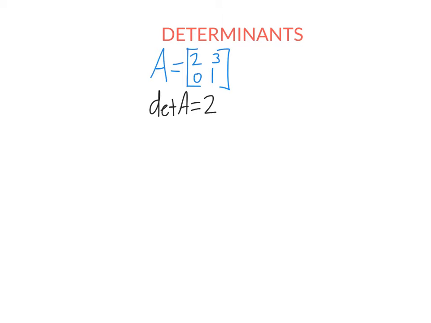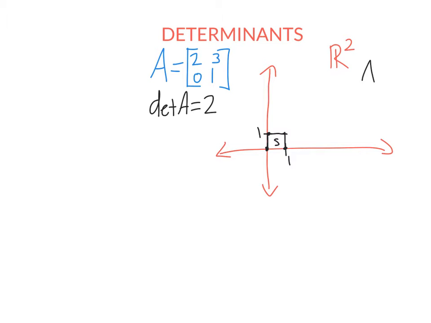So let's look at an example of this. We're in R2, the Cartesian plane, real numbers in 2 dimensions. Let's look at a square that has vertices (0,0), (0,1), (1,0), and (1,1). This square, unsurprisingly, if I call it S, has area 1 unit squared. So that's easy. You knew that since primary school.